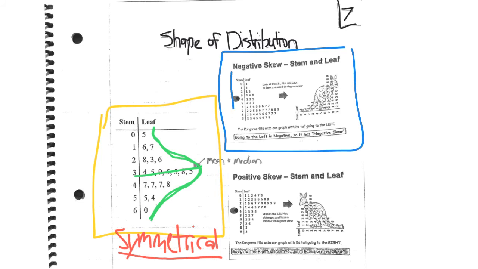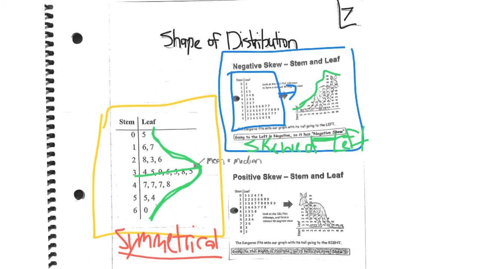So it is a stem and leaf right here, and you'll see that they went ahead and they rotated it and turned it on its side. So this second kangaroo image over here is when they turned it on its side. So if we draw our line just like we did over there, we kind of follow our rough estimate here of what it was. It tails off over here to the left. So that makes it a negative skew or skewed left, because our tail goes to the left.